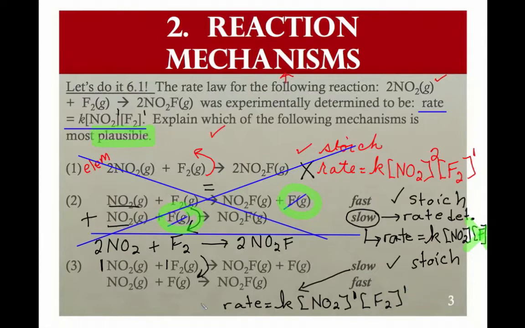I'm just trying to help you see that in an elementary reaction, we can use those stoichiometric coefficients. I don't expect you to put 1s there. Now, this meets our second criterion. Okay? It matches the stoichiometry and it matches the experimental rate law. And so what that tells us is that this mechanism here is the one that would be worthy of further investigation. Okay? So that's all it's saying. It's not saying it is the mechanism. It's saying it's plausible. So we as scientists are going to want to start looking for the presence of substances like this F that show up in the middle and go away. All right, so we'd want to find ways to identify and look more detail at the molecular level.